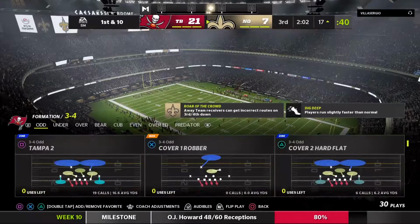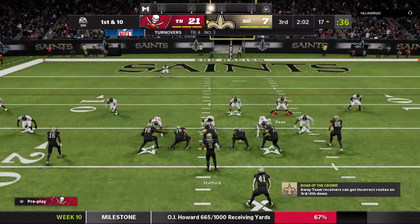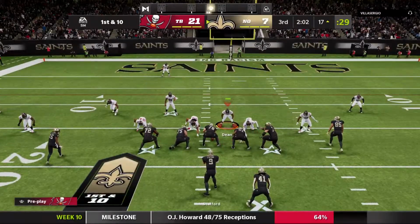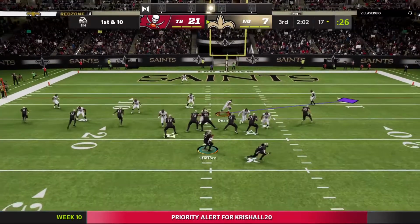Boy, just as they thought they were going to add to their lead, the rug gets pulled from right underneath them on that pick. And now after that big return, might be the other sideline grabbing the lead. Yeah, very well could be. This is where you count on your defense to go out and make, I'm not going to call it a miraculous stop, but make it very difficult for them to get the ball in the end zone.